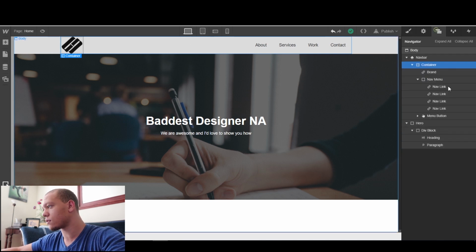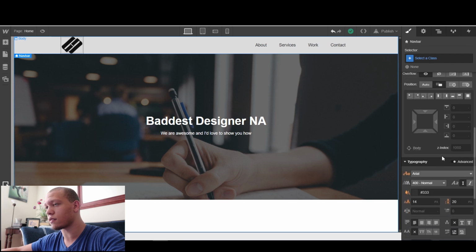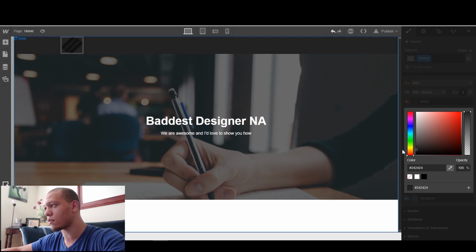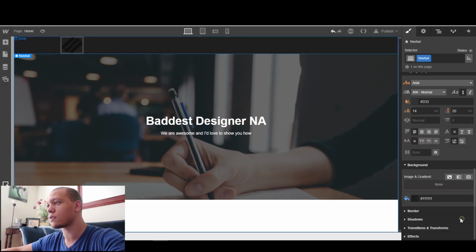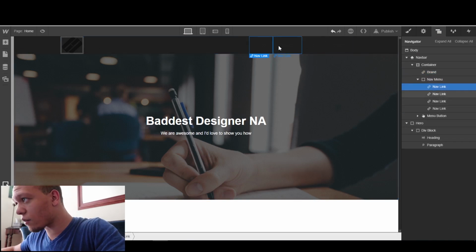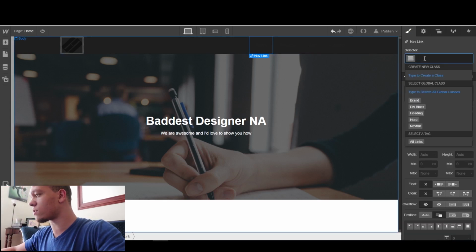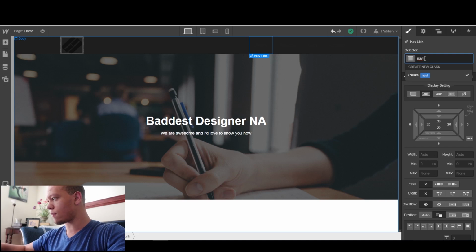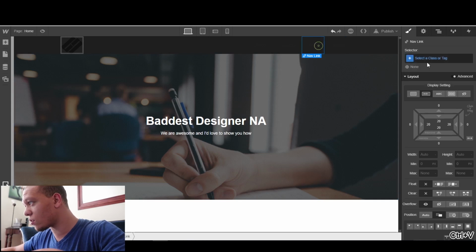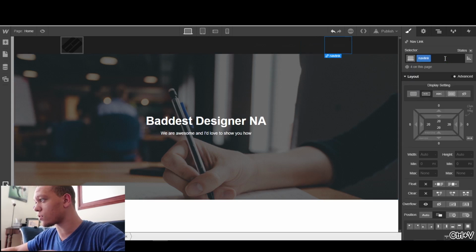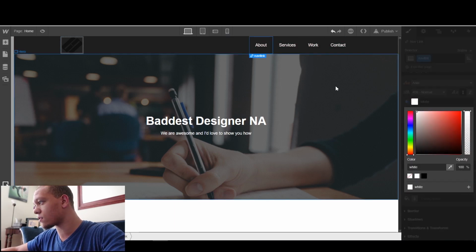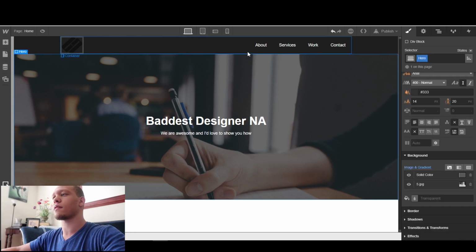Now let's click on the navigation. I want to change the color of the background. So I'm going to click this background and set it to a nice dark color. Well, that means we have to change the logo color, and we're also going to change all these link colors. First of all, I want to change this to nav link. I want to give it a CSS title, and I'm going to copy it to all these other link items. So I only have to do one, and they will all change. So I'm going to go to the color of this, change it to white, and now they are all white.